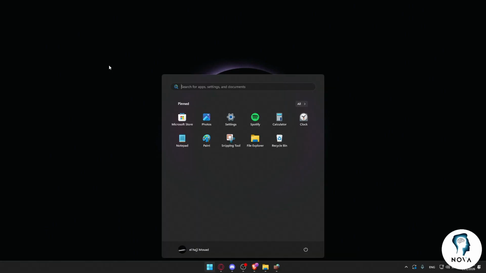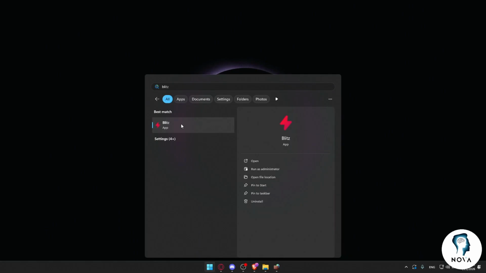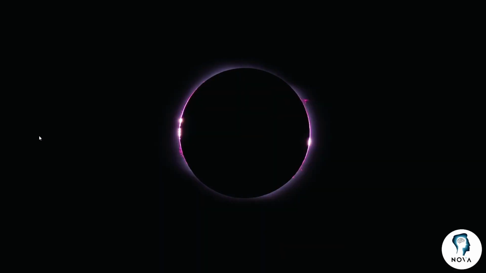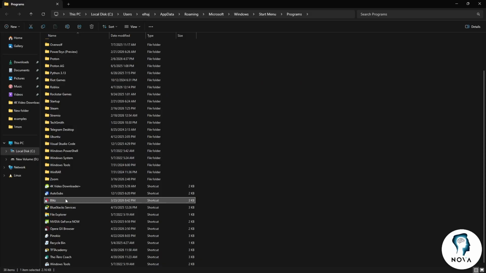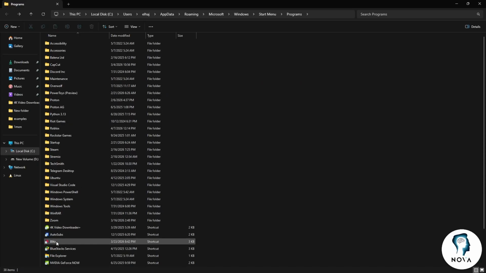As an example, it works with any app. I do have an app here. I'll just right-click on it and click on Open File Location. So normally, once you open the file location, you should find something like this. Here, this is only a shortcut. So make sure not to copy the path of this, because we want the .exe.